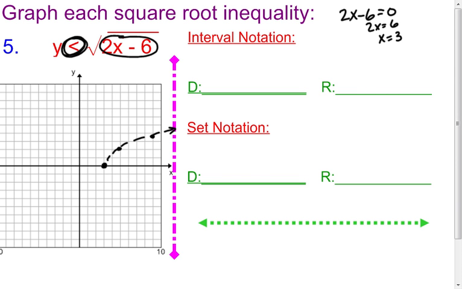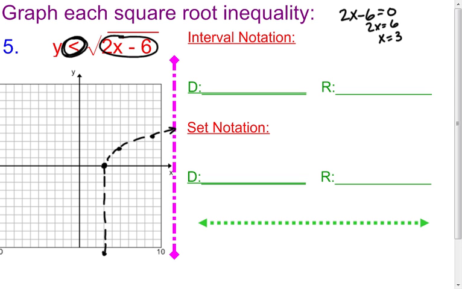So you want to shade every place that is less than that square root symbol. And I hope you can picture that that is underneath it. You need to sort of draw yourself this imaginary line that goes down here, because you can never have x values that are less than 3, or that will give you a negative underneath your square root, which can't happen.